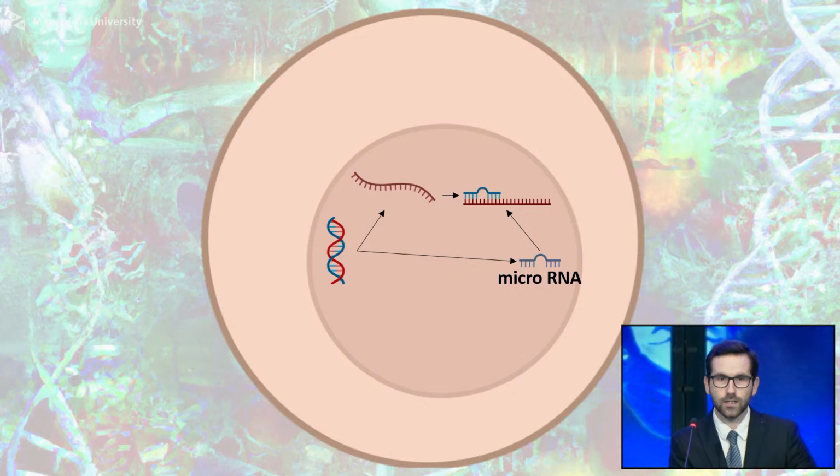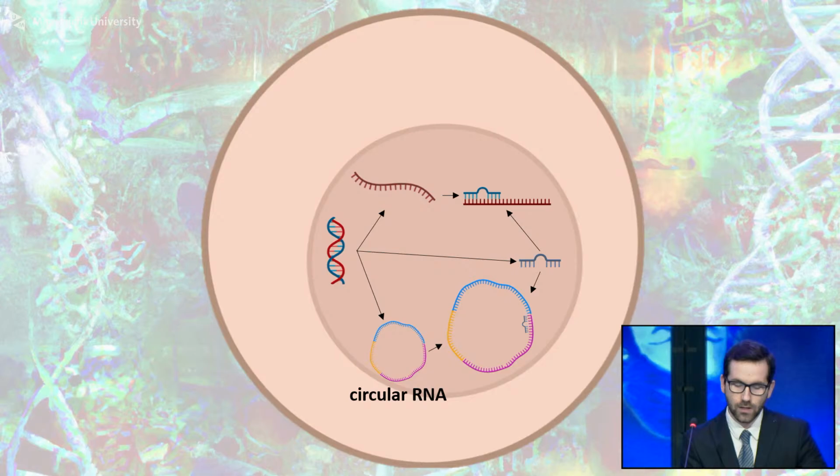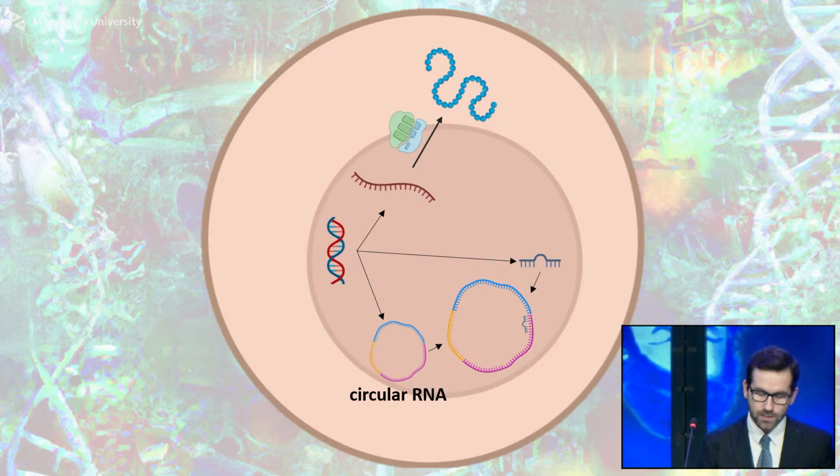Thankfully, there are other RNAs that can help with that. One of them is called circular RNA. Circular RNAs are called that because their extremities are joined together, and therefore they get a loop structure. Even though they have been recently discovered, one of the suggested functions is that they are able to bind to microRNAs. Therefore, if the microRNA binds to the circular RNA, the microRNA cannot bind the messenger RNA. And therefore, the messenger RNA is free again to code for proteins. For this reason, I wanted to investigate the importance of circular RNAs. I hypothesized that if circular RNAs and their abundance changed, it would probably have effects on the cell itself.